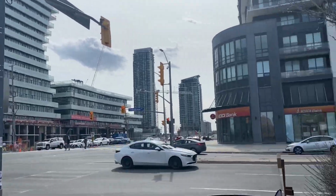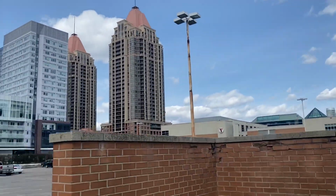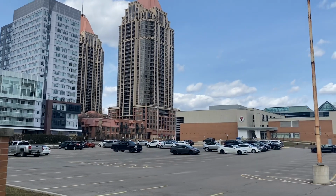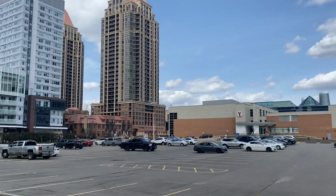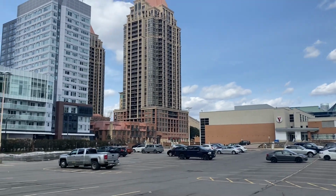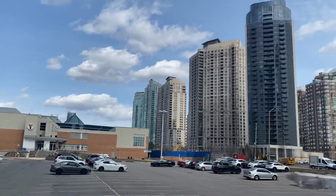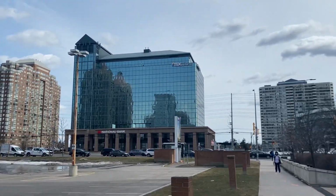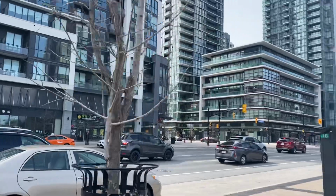when it's done. Alright, so we're gonna walk here now at Confederation Parkway. In this side is the Living Arts Drive. What do you call this, Celebration Square is there. A lot of activities happen during summer season there in Celebration Square. On the side of Living Arts Drive, some of the condos are in front of Burnham Thorpe. And this one is the corner of Confederation Parkway and Burnham Thorpe.